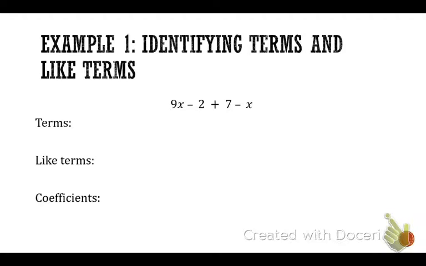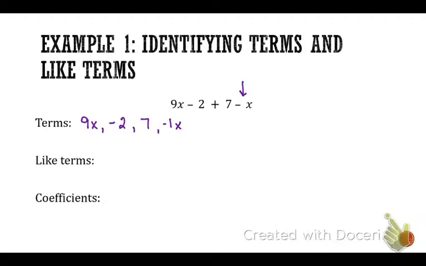Give me one sec. All right, so terms we're going to separate with commas, okay? So remember, the operations separate the terms, but each term has a sign, okay? So 9x is positive. 2 is negative because there is a subtraction sign in front of it, okay? Is 7 positive or negative? Positive. It's positive. And then if there's no number in front of the variable, what do I know is understood? All right, hold up a finger to tell me what value it is. All right, number 1. Okay, so this is negative 1x.